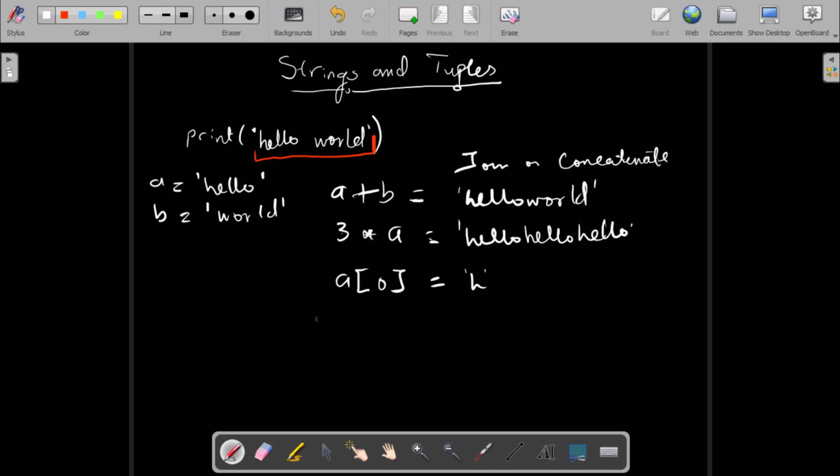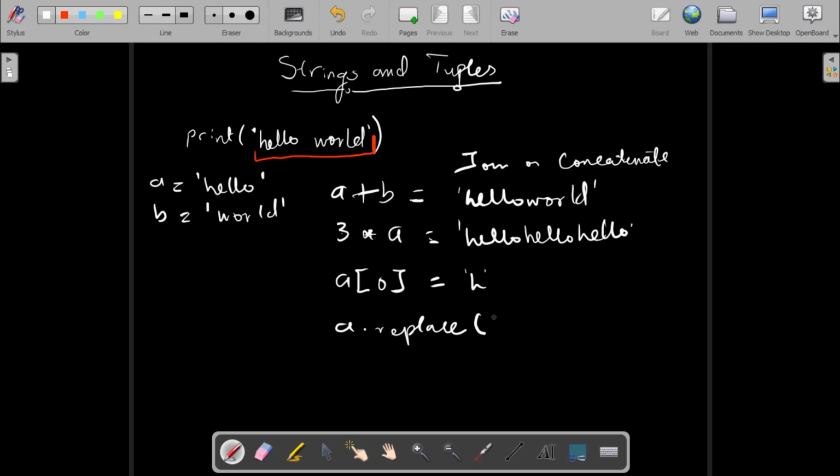What else can you do with a string? You can use the dot replace method to replace specific characters, or even replace the entire string completely. How do you do that? You can just say a dot replace, and then you have the particular string you want to replace and the new string you want it to be replaced with.